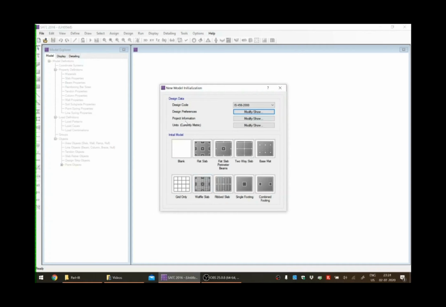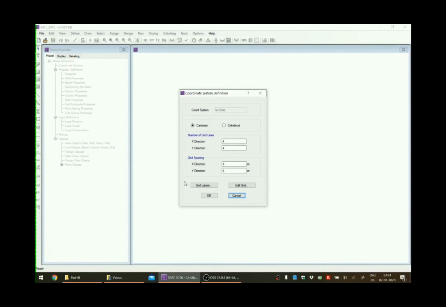So after selecting all this, let us now click on grid only. Our intention is to draw the total outer column to outer column distance, which is 18 meter by 18 meter, of the building.